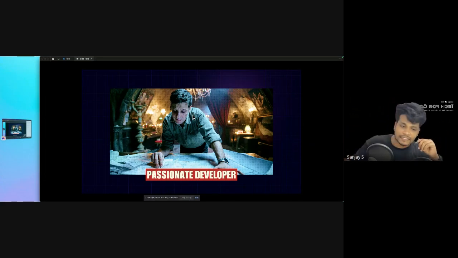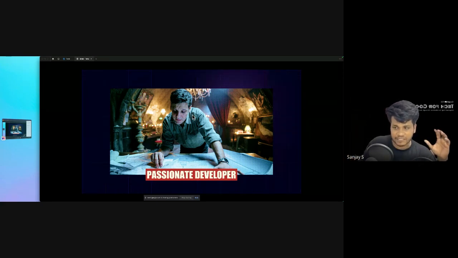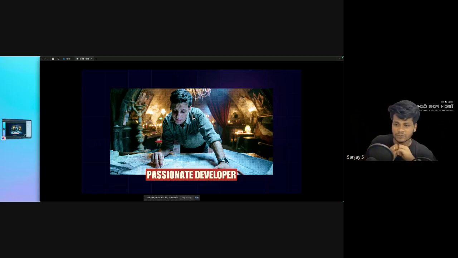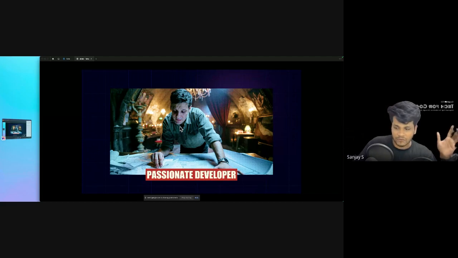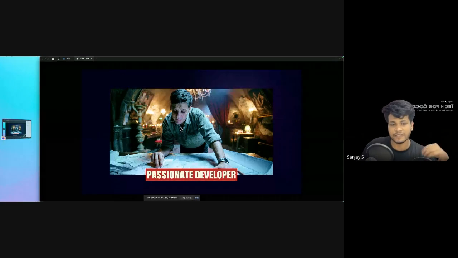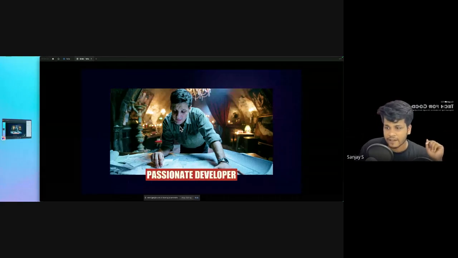In this series, Palermo was the master planner of all the engineering stuff, basically how to accomplish this heist successfully. So you just need to find a developer who's passionate. I'm not talking about experience level. Even a beginner level developer can do wonders if he is passionate enough, if he is curious enough.